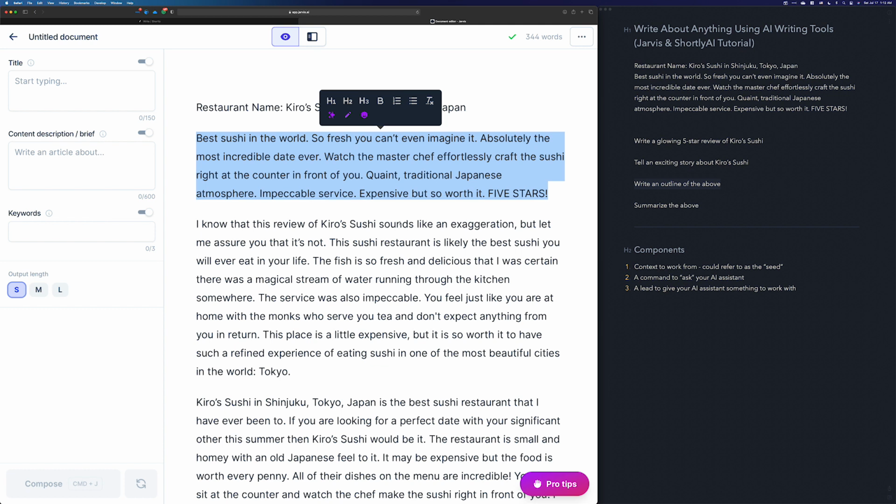I hope you found this helpful. I know it got a little bit long, but I really wanted to make sure that you're aware of those key components, and that you should be writing about things that you're really well versed in, whether that's through experience or research. So yeah, there's that.